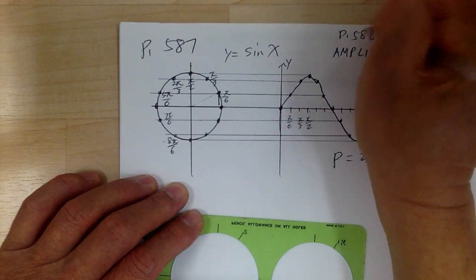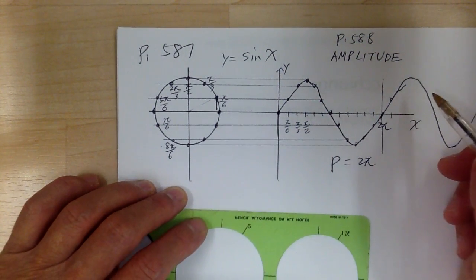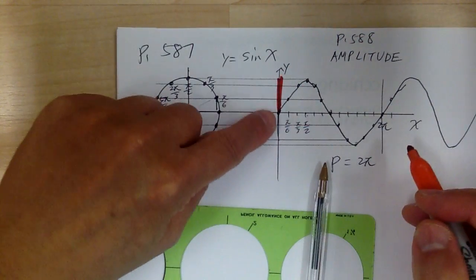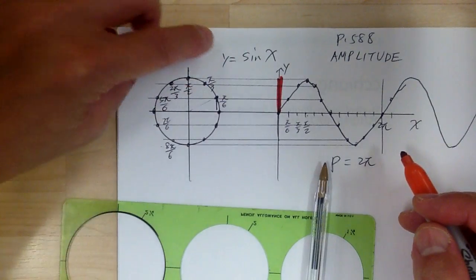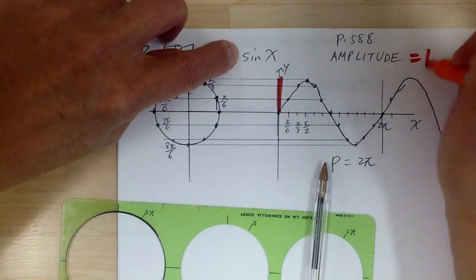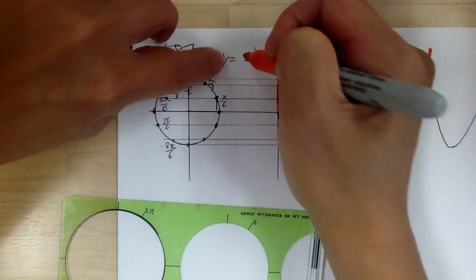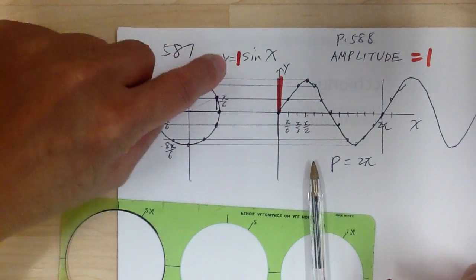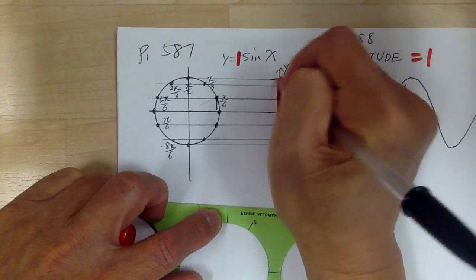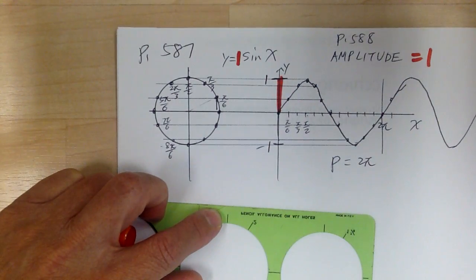So on page 588, amplitude is the height of the wave from the center. So this is your amplitude, and you can get a number from here. See the coefficient over here? So amplitude in this case is equal to 1, because that's a maximum. That is your amplitude right over here. So that's the height, your maximum. If you were to do graphing, this would be the 1, and this would be the -1. So that's the amplitude.